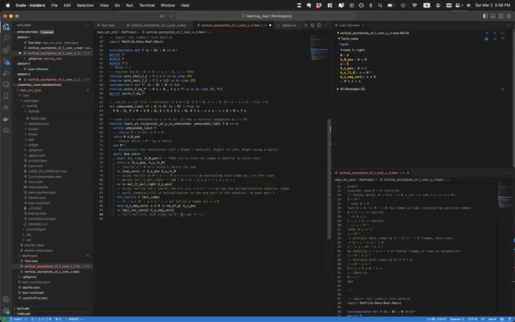Okay. Then we can use the fact that, then cancel the m's, then simplify m times 1 equals m, and then that is the goal, and then close the proof.